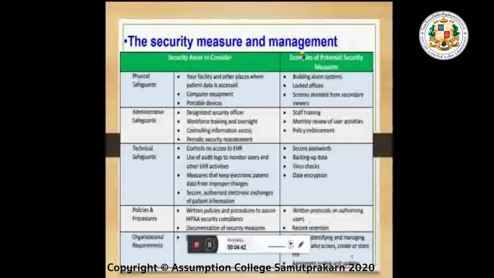Let's go to the security measures and management. So in a complete computer system, there are different parts and devices that are included and connected. So there are also some security measures to do and to consider. Like physical safeguards, so these are for hardware connected in the computer. So it must have some security measures like to lock the office or the building, or the rooms have alarm systems. And then administrative safeguards. So this will designate some security officers to oversee the computer system and computer system property.